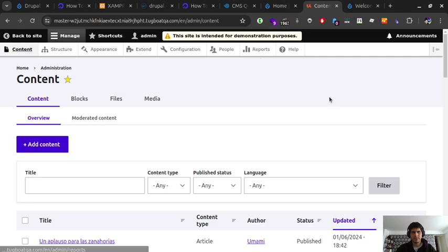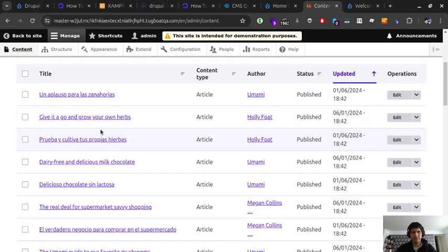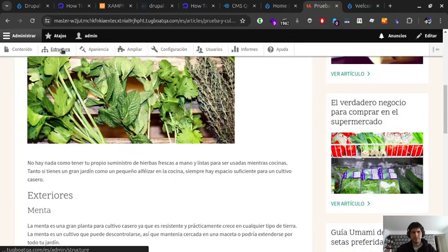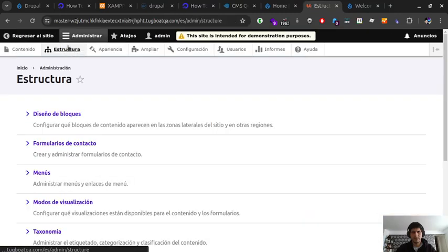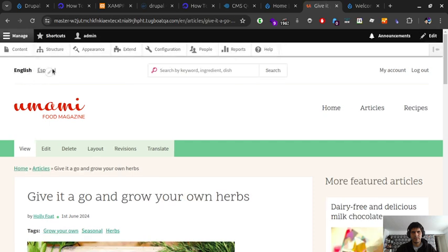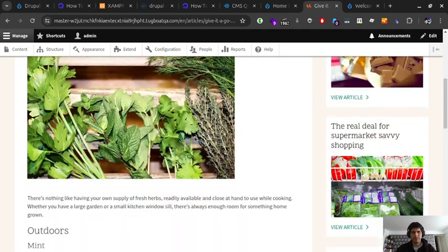Now, basically this is a Drupal site. You can see the content in here. If you notice in here, we don't have that toolbar because Umami doesn't have that option, but you can see what you can have. Now I believe this one is still in English. Yeah, it's still in Spanish. That's why it was saying a different language there. But that's exactly one of the things that you can have.